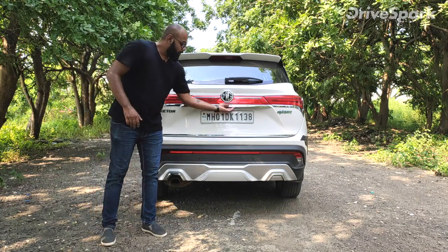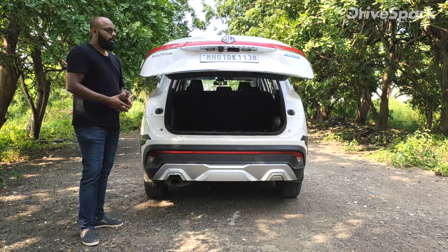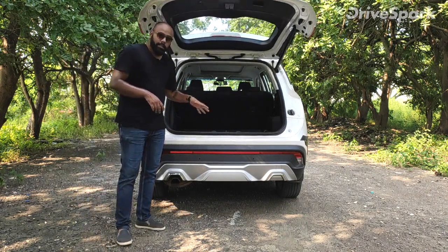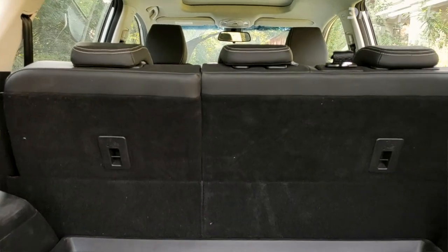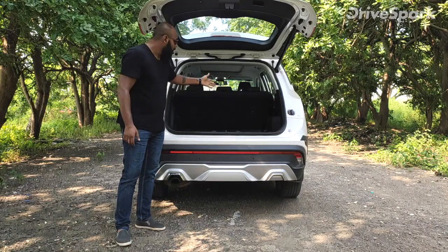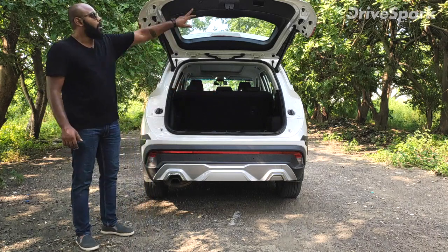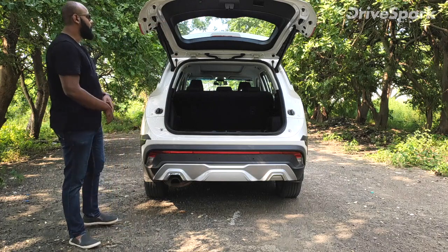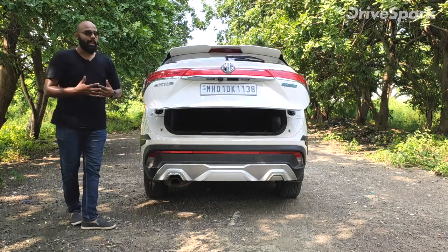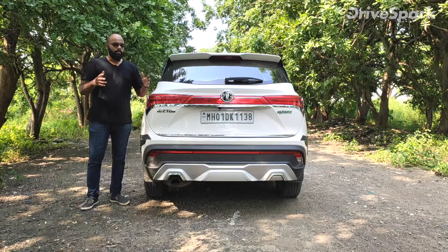Now since we're talking about the rear, let me just open the boot. So this is an electronic boot, and as you can see that it opens at its own speed. So yeah, here you go guys. This is a 587 liter boot space, and there is plenty of space to keep a lot of luggage. Still, if you need more space, you have a 60-40 split, and you can fold the seats and you can keep more luggage. Now you have a button over here. So as I told you, this has an electric gate shut also, and this is one of the coolest features that I like. So again guys, from the rear, the car looks really awesome and really bold.